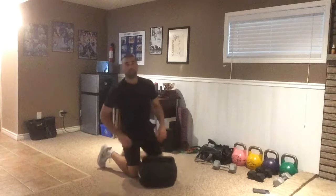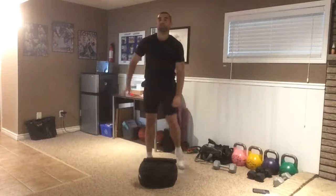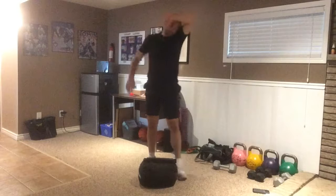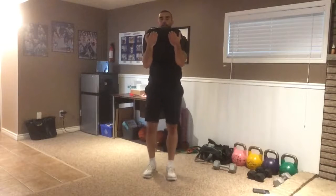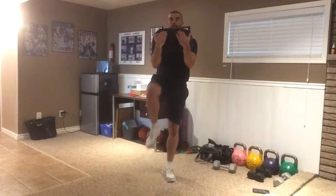Going into that leg lift. 10 per side, 3-second hold at the top of each lift. Grab your weight, bring it into that Zercher carry. Get a firm base with your feet, and lift.